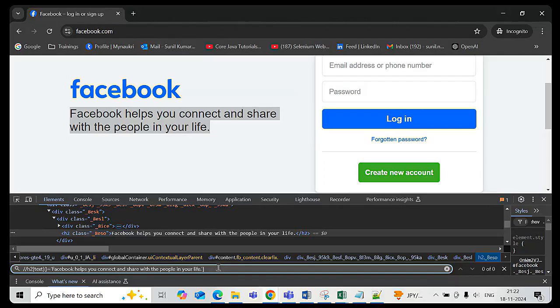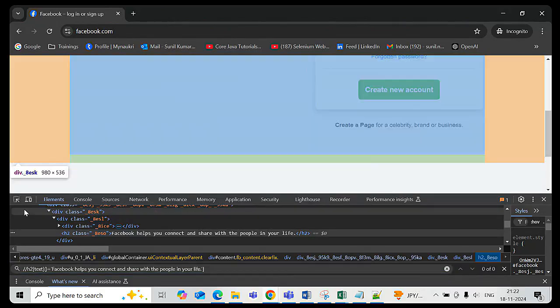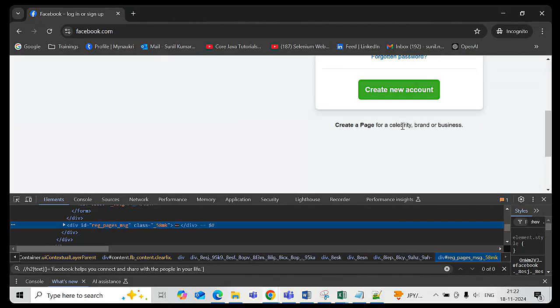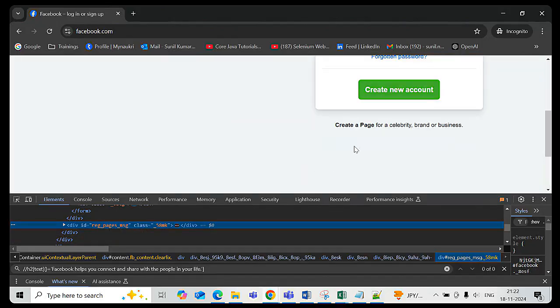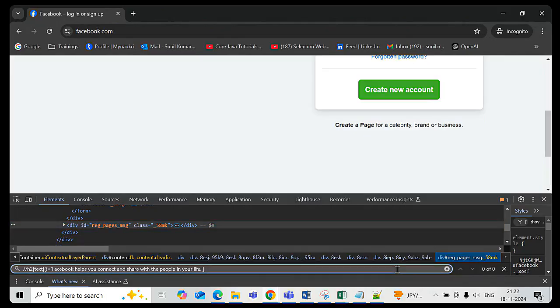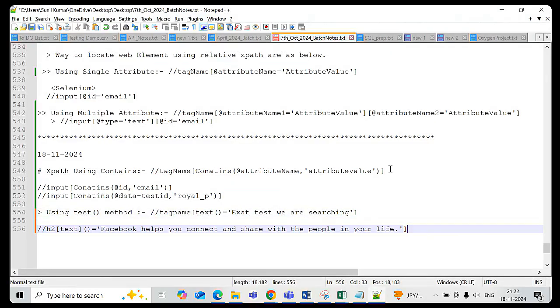Is it right? Facebook. Let me check another one. One second, I'll check it with another text.